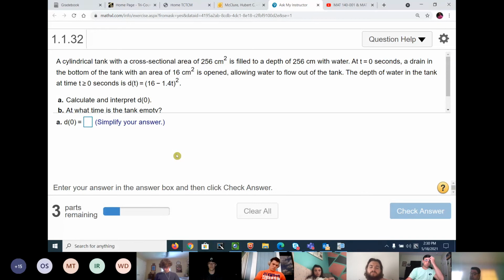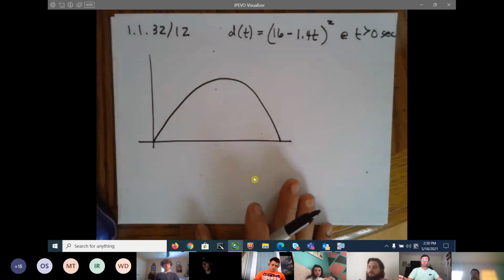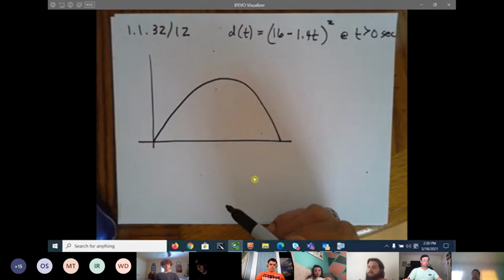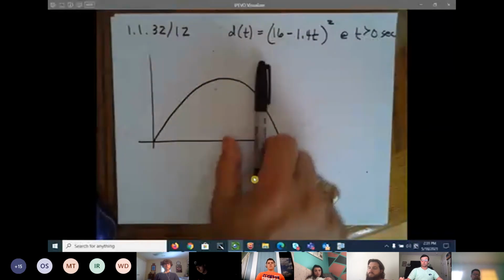So what am I fixing to show you? Well, I'm fixing to show you that when something is draining, it's kind of like the trajectory of a bullet or the trajectory of a cannonball or a missile or a baseball. It's an upside down parabola. Okay. I'm assuming it is. I think it is. Let's graph it and see.